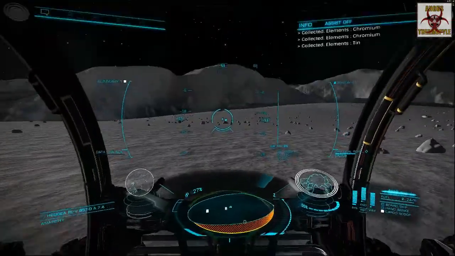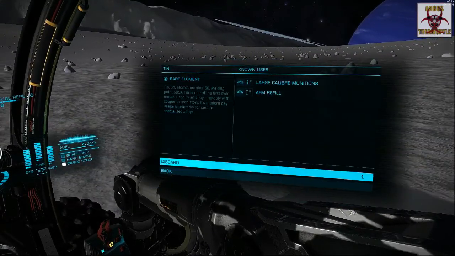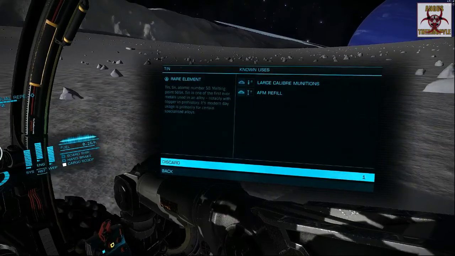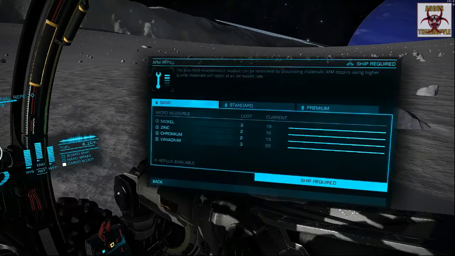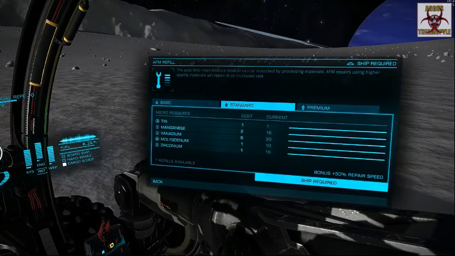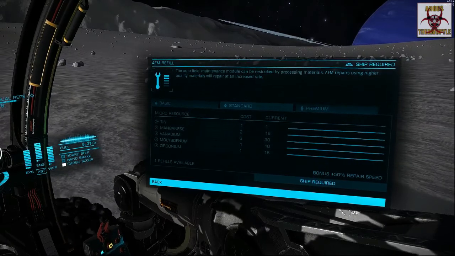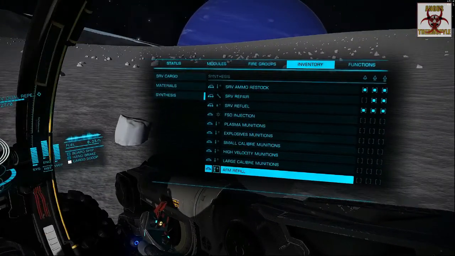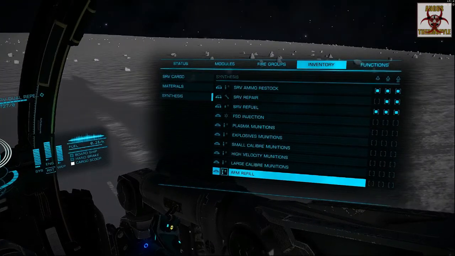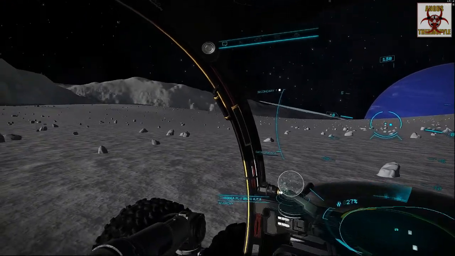Like I say, it's not one of those things that I keep. And here's why. As you'll see, the tin, its predominant use is in large caliber munitions and also in AFM refills. However, the AFM refills that it uses, as we'll be able to see down here, is for the standard AFM refills. Now, the AFM refills do provide for a speedier repair, but in all honesty, the speedier repair is not all that big on my wish list. And considering that, space-wise, as you can see, I stay pretty close to the cap, I more than likely will end up dumping that tin at some point in time.